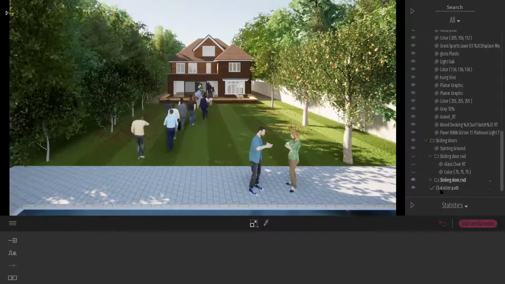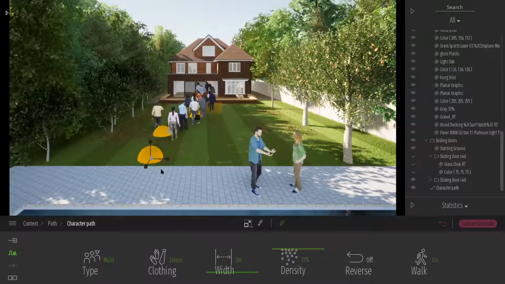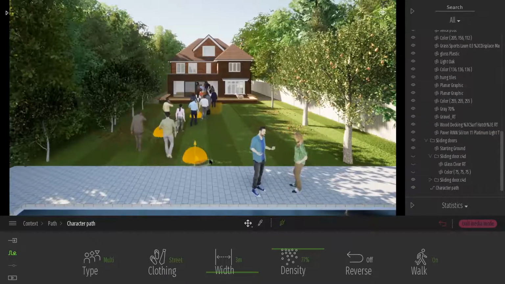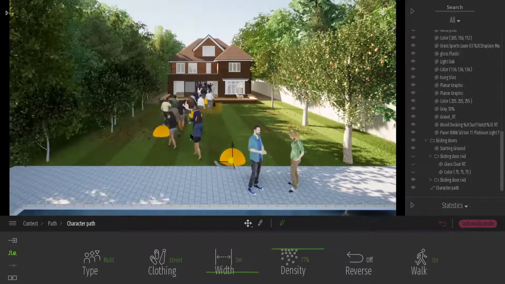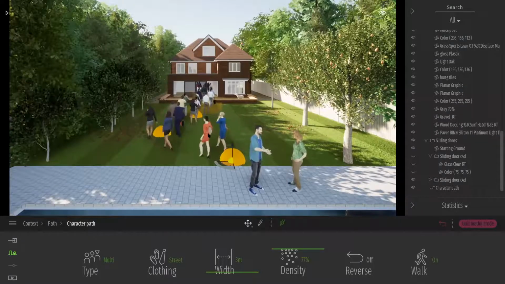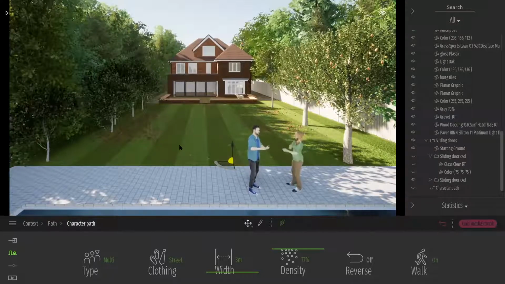So you can see, just very easy. If I don't like the path, then I just move it. That's like a sort of Bezier path, so that'll be a smooth path of people coming into the Blunders home. So we can turn that character off. Similarly, you can have roads of traffic.